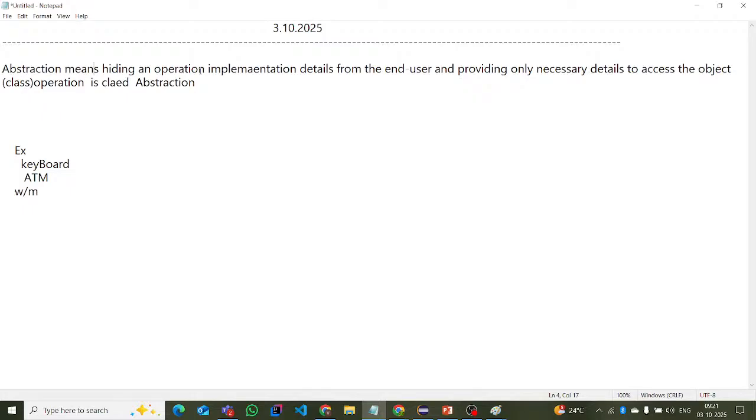Abstraction means hiding the operation, nothing but the functionality's implementation details, from the end user. We provide only the necessary things to the end user. This is one thing. So abstraction comes into the picture. Why does it come into the picture?